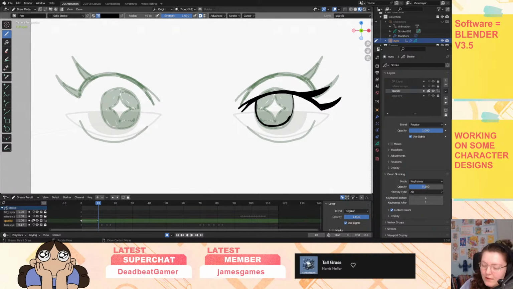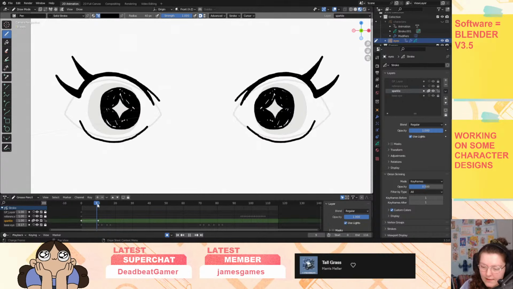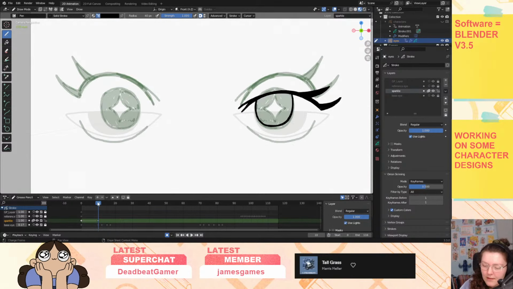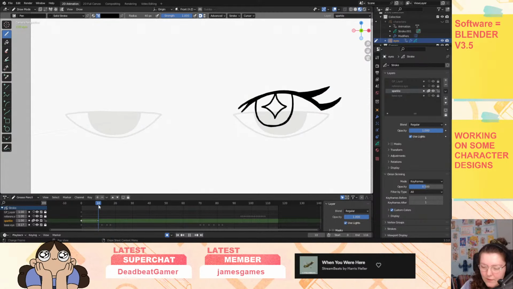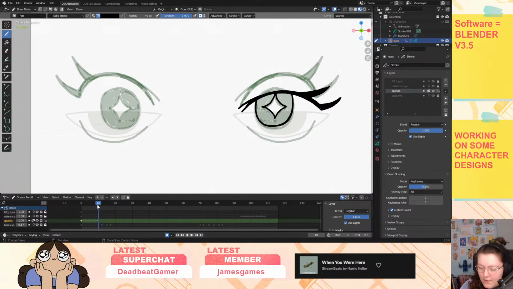I think Rover uses OpenToons. But I definitely prefer Blender to Krita, because Blender is first and foremost an animation program.